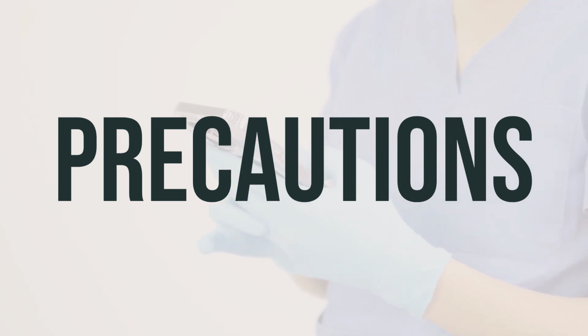Your doctor may advise you to start using a new bottle of Iyuzeh 0.005% eye drops. After applying this medication, your vision may become temporarily blurred or unstable. It's best to avoid activities that require clear vision, such as driving or using machinery, until your vision has stabilized. If you are pregnant, it's important to discuss with your doctor whether the benefits of using this medication outweigh the potential risks. Similarly, if you are breastfeeding, consult your doctor before using Iyuzeh 0.005% eye drops.